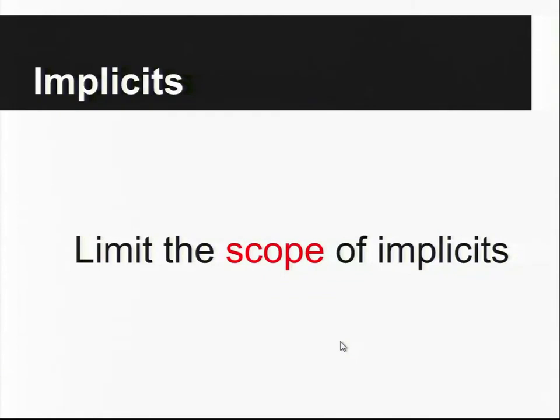The downside is that implicit scope, you need to know what's on it. When you're coding in Scala, the hardest part about coding in Scala is understanding what's on implicit scope and what kind of things I can call. Your IDE is going to help you out. If you press dot, you're going to see all these methods show up from things in implicit scope. But what you want to do as a programmer is limit what's on implicit scope so you don't have all that stuff running in your head.